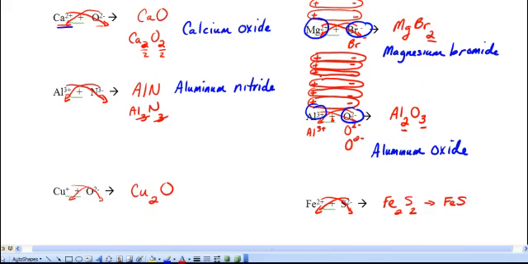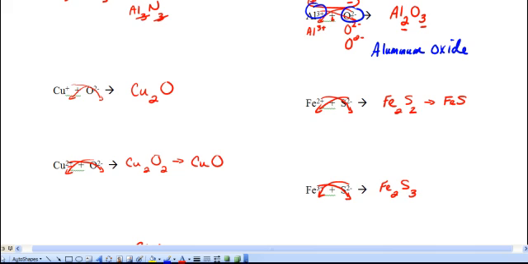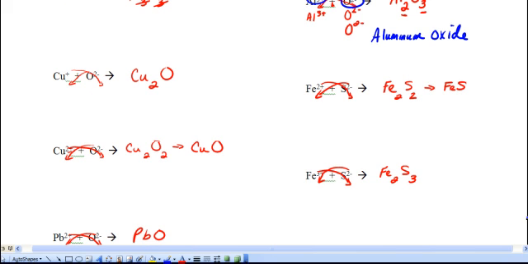Now, you do have a little bit more to think about when you're dealing with transition metals or heavy metals, because they can oftentimes have different charges on them. For example, copper can be a +1 or it can be a +2. Well, remember back to 9.1, when you're dealing with these transition metals that have different charges, all you need to do is put a Roman numeral in that tells you what the charge of that cation is. Copper 1 plus is simply called copper 1, with the 1 being a Roman numeral in parentheses. That is the name of this cation. What is the name of this anion? Oxide. So the name of the compound is copper 1 oxide.